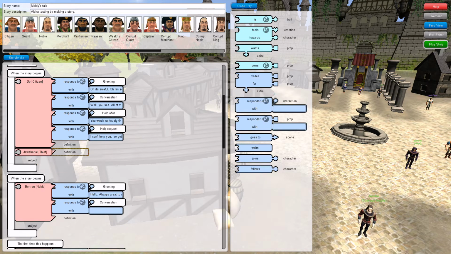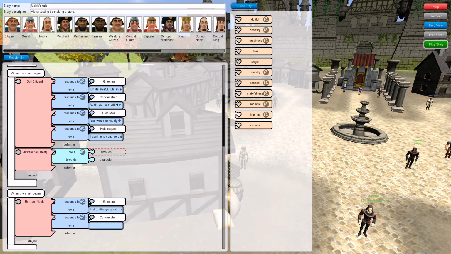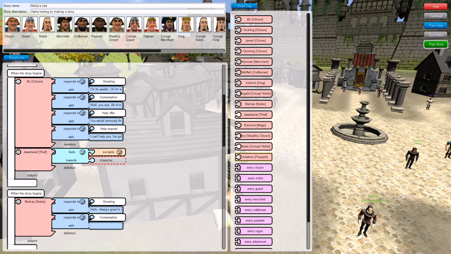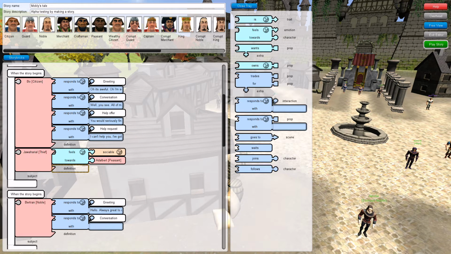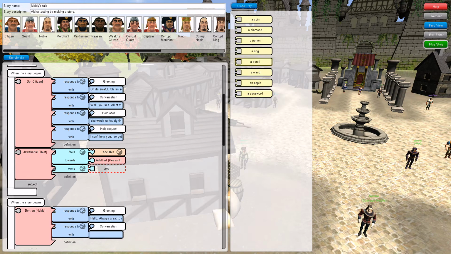deciding that certain NPCs feel sad or happy towards you or towards another NPC, and they want something, and then another person owns something. So that's how you can connect a story to where you can go to the king, and he says, I need a ring, and then you can go to a thief who has a ring and try to get that ring, but then that thief might want you to do something else, and then you have to go do that, and so on and so forth.